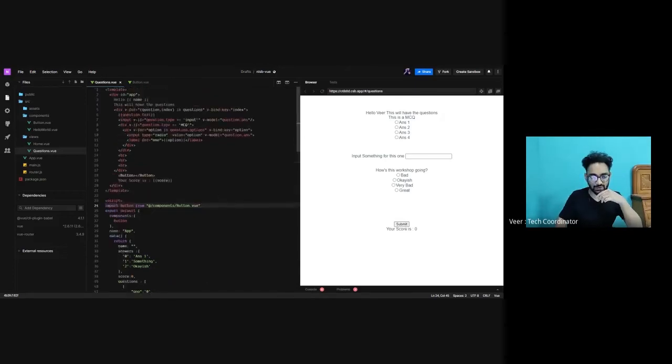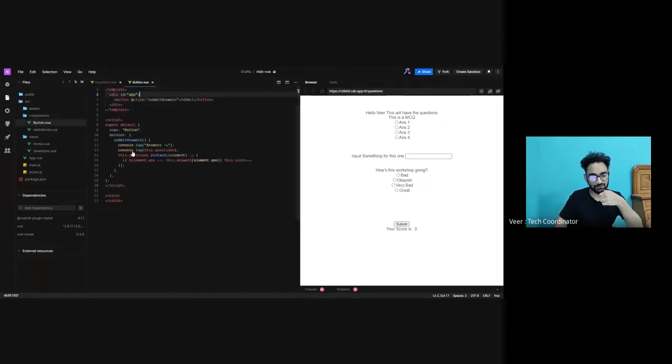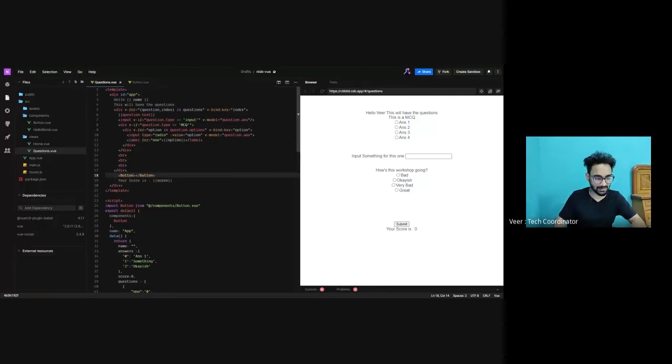So we have to pass some data from the parent questions.vue to the component, that is the button. Basically, I have to pass a string, for example, submit answers, from this questions.vue file into this button.vue file.